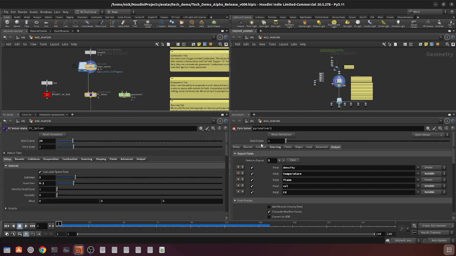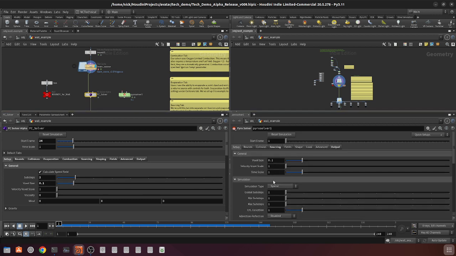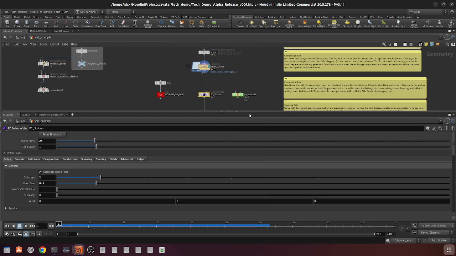So here's a surface level difference, like you open it up and this is what it looks like, the differences. So not too different. There are some, oh, we have combustion as well. Okay, so these three, evaporation, combustion, sourcing, are different, or shaping, sorry. And then some of the parameters inside these tabs are potentially labeled different, but the UI is similar.